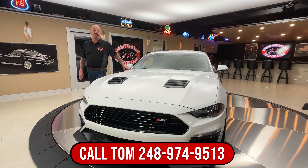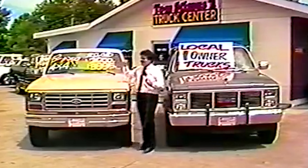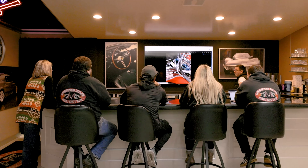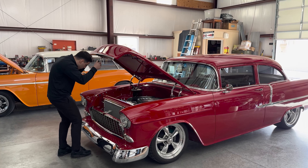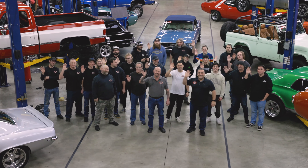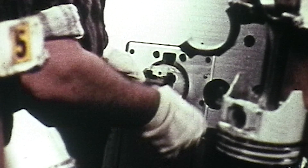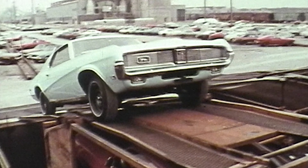At Vanguard Motor Sales, we don't do any consignment whatsoever. That means we own this car. Most classic car dealers sell on consignment — they'll sell just about anything that rolls through the door and don't know much about the cars. Our team of 15 buyers reviews thousands of vehicles each month, and our inspectors travel all over the country to handpick each car, which saves you time, money, and frustration. Think of us as your expert hands, eyes, and ears. We have almost 50 team members here at Vanguard and every one of us is a gearhead. Growing up around the Motor City, all of our families worked in the auto industry. I grew up working in the garage with my dad and we worked on countless classics. Around here, cars are a way of life.